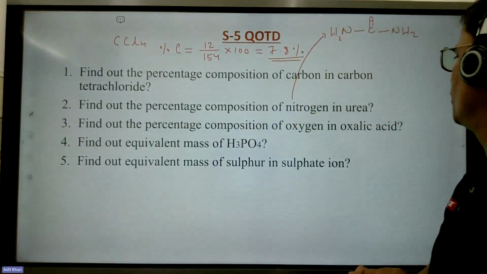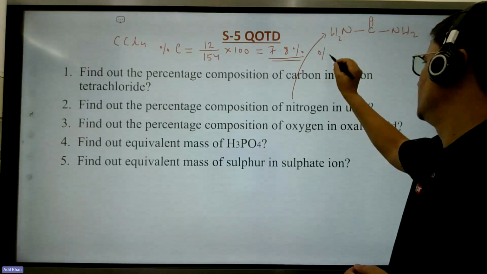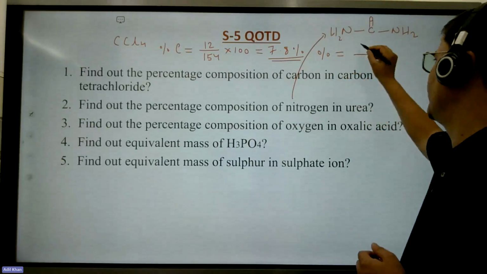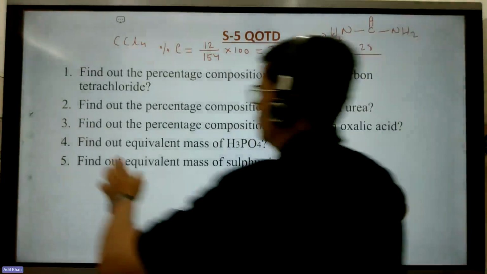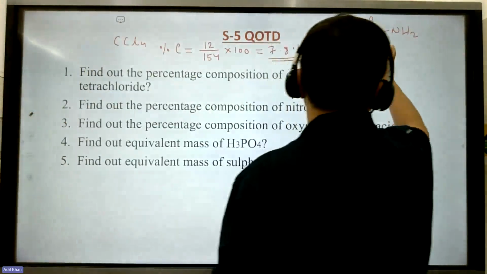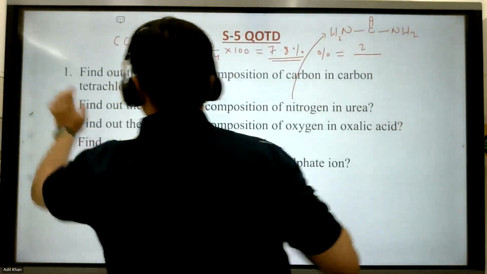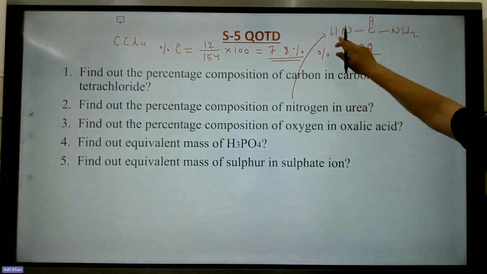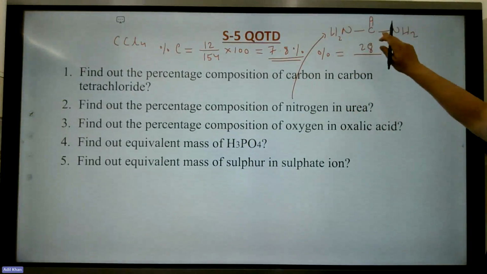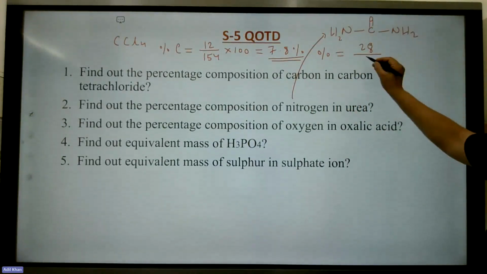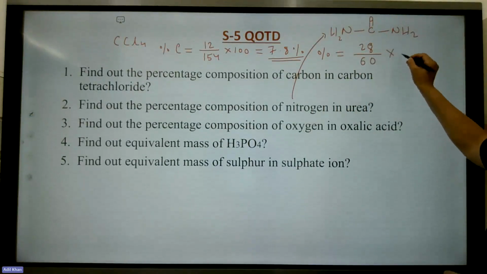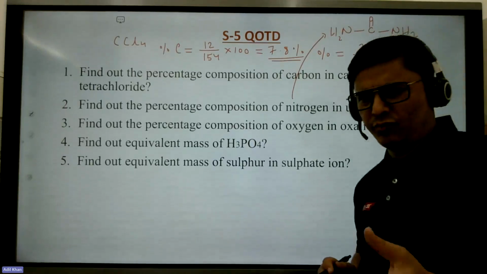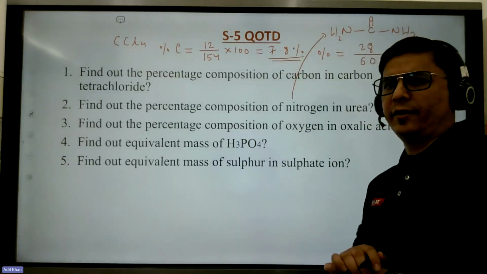So find out the percentage composition of nitrogen in urea. So you are finding out the percentage composition of nitrogen. There are two nitrogens, so 14 into 2, 28. For two nitrogen atoms, and then the total mass, 28, 30, 32, 12, 36, 48, 16, close to 60 it will come, or around 60. And now you calculate how much you will get from here. Close to 50, around 48 something you will get. Exactly find out how much you get.